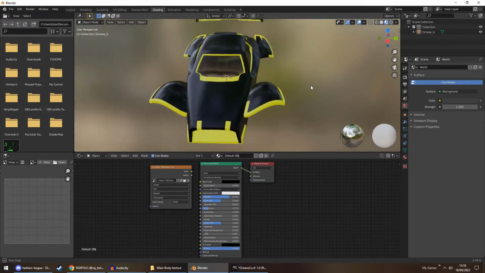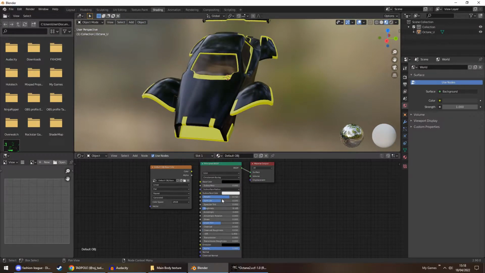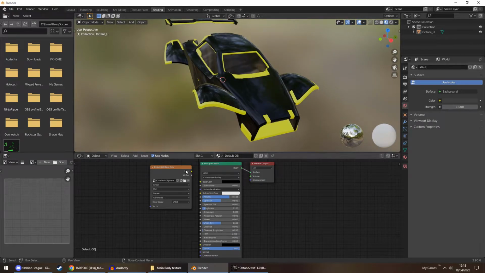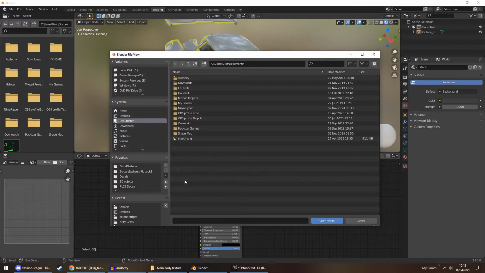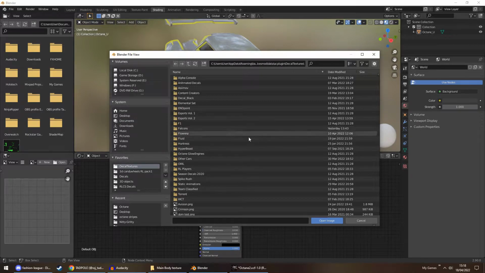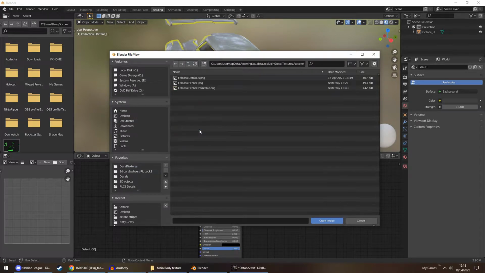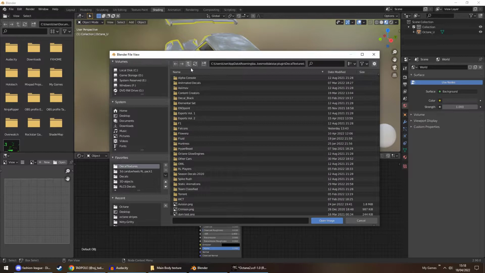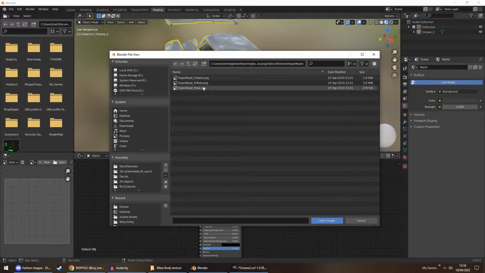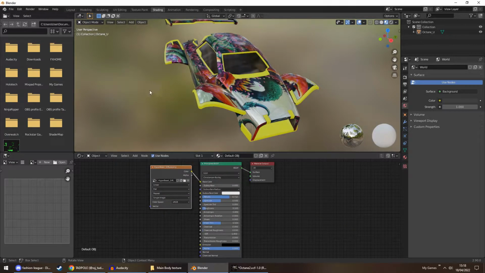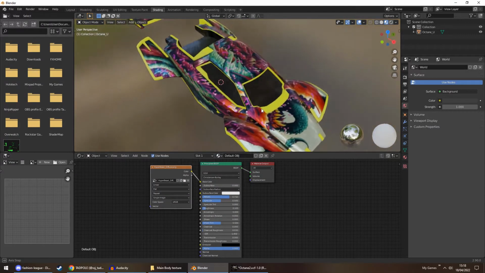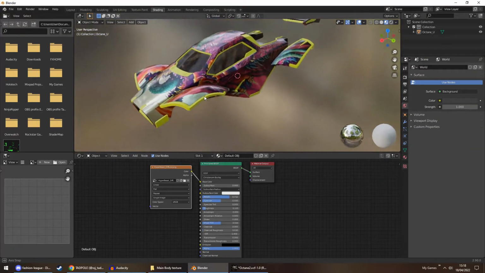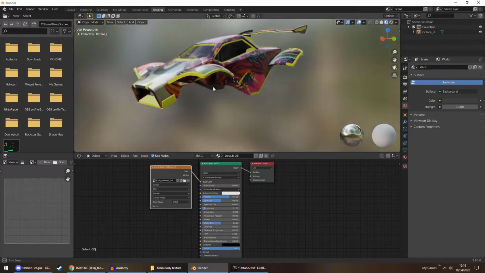You see now the car is pretty reflective. So if I was to add a decal like we normally would, let's say for example, I don't know, Falcon. Do I have? Oh, I don't have a Fennec. I didn't do a Fennec one. Let's do Hyper Beast. As you can see, the whole decal itself is reflective.